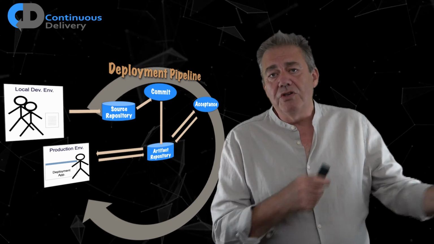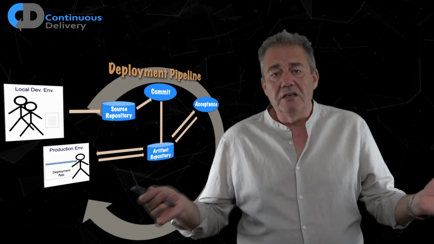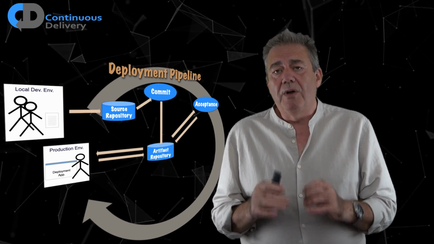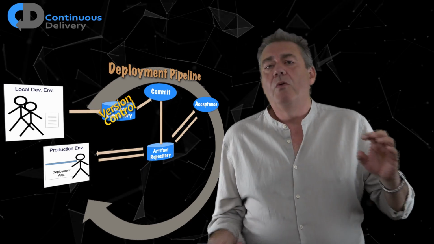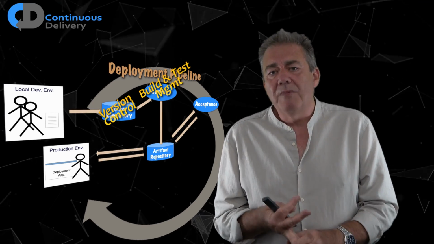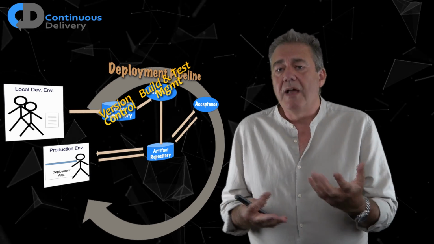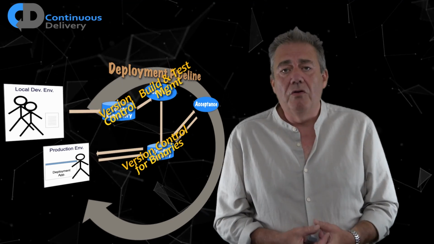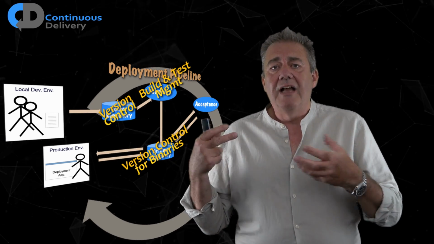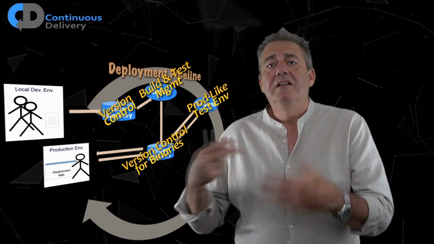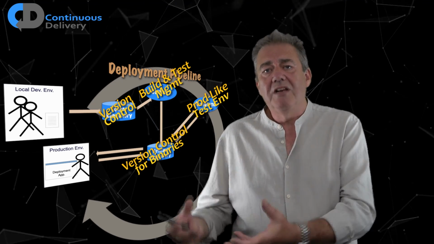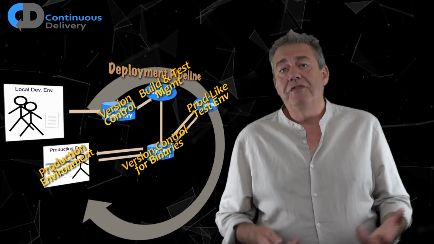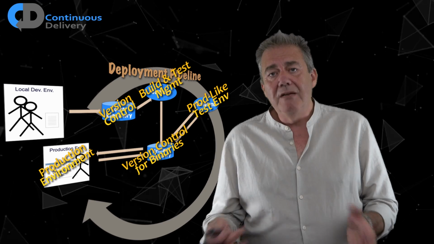Whether that's a manual push or an automated push is a kind of business decision. That's it. Those are the components of my minimal deployment pipeline. So we need version control, we need some kind of build management and test management systems for the commit stage. We need an artifact repository to store the binary components and version control those that we intend to deploy into production. And we need an acceptance test stage that gives a simulation of our production environment in which we can evaluate things, and finally a production environment. That may sound like quite a lot of stuff to evaluate our software, but I think that's probably the minimal case.